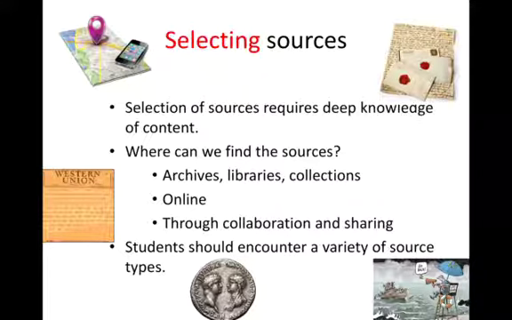You can find these sources in all the usual locations: archives, libraries, collections online. But we think collaboration and sharing is particularly important, and so C3 Teachers is all about sharing sources and making sure that teachers have access to a wide range of sources to work with their students and share with their students. And then we want to make sure, as I've talked a lot about already, that we have a variety in those source types. So when you're selecting them, you have to keep in mind that variety. And then when working with students, make sure that you're making that variety known to students.